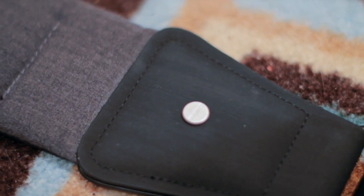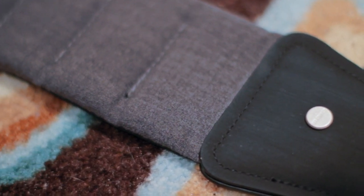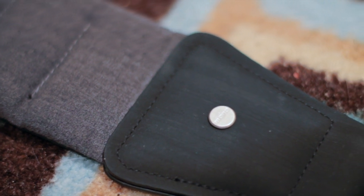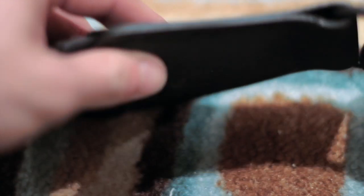The next thing I wanted to touch on was all the steel riveting and the construction of the strap, especially both ends. It's extremely well made. The tag says industrial rubber end panels that withstand a life of abuse — and honestly, just by feeling them, this thing is solid. This is really well built stuff.